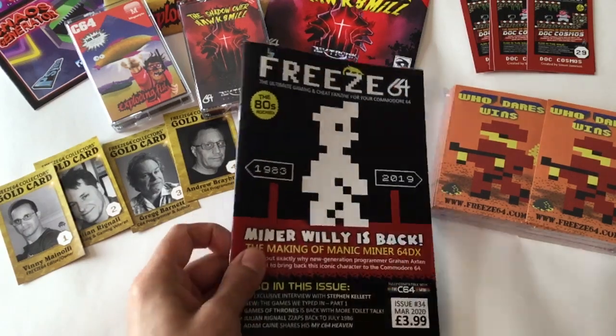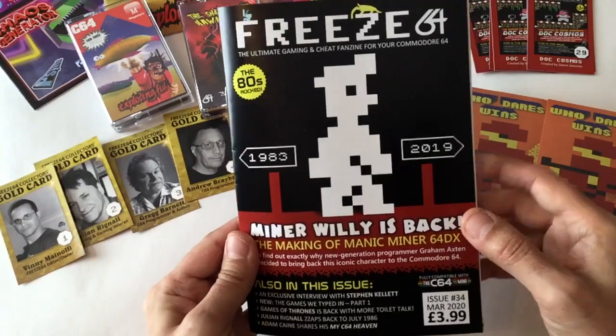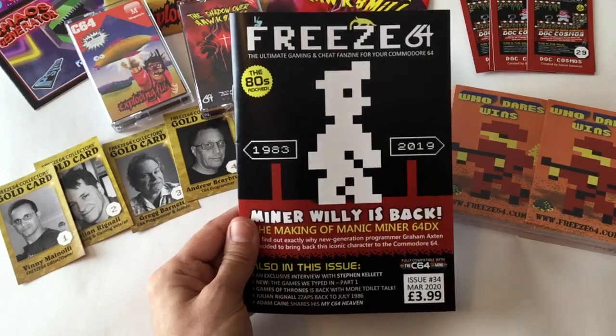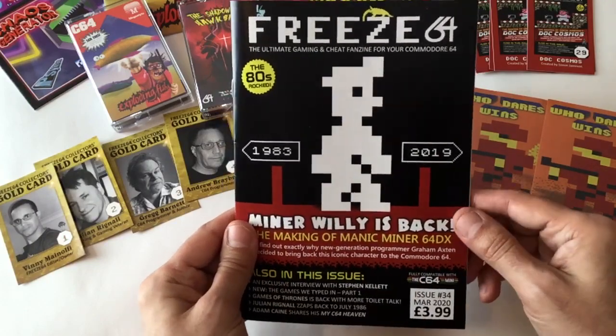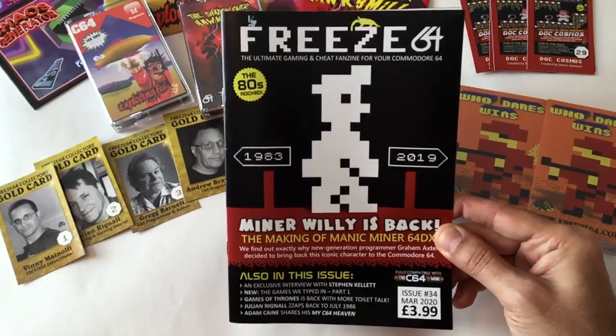So here is issue number 34 of FREEZE64, and on the cover we've got Manic Miner, or Miner Willie should we say, and this is because the cover feature for this issue is Manic Miner 64DX by Graham Axton. So this wasn't the original cover for issue 34.